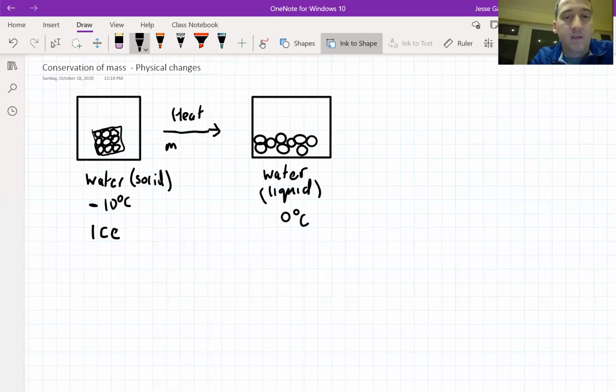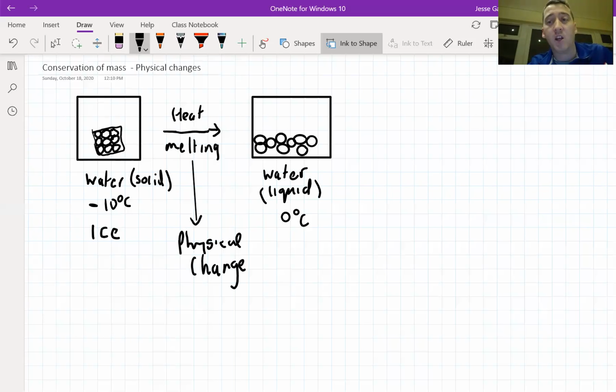And this was melting. Melting is an example of a physical change. And what does this mean? It means we don't make any new substance. We have just changed it physically. So all that's happened here is that some of the forces holding the particles together have had enough energy that the forces are overcome. And now the particles can move slightly further away from each other. Now they're still pretty close, and they're still held reasonably tightly together. But they're not in this perfect regular arrangement anymore.